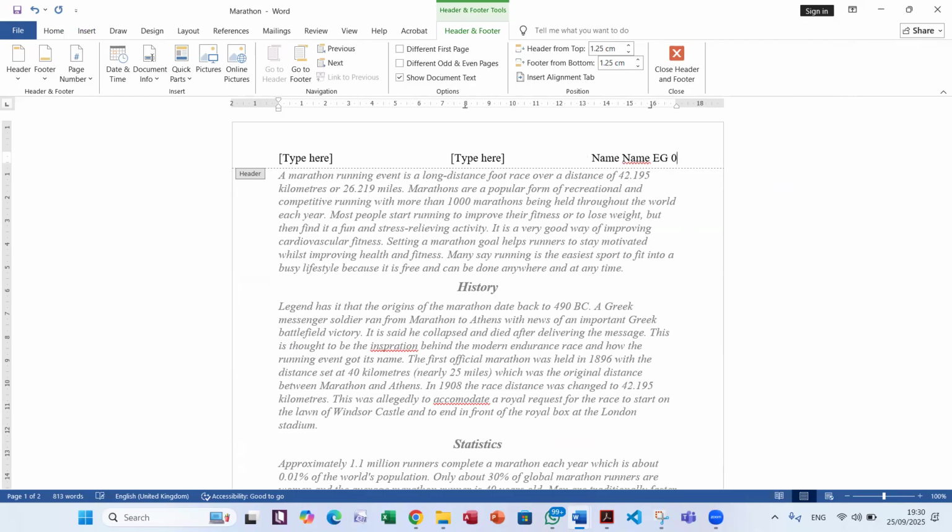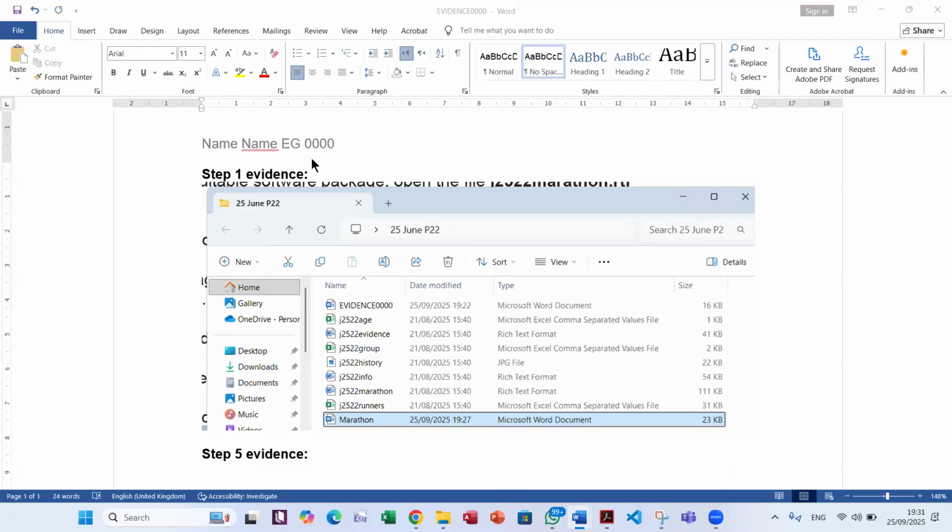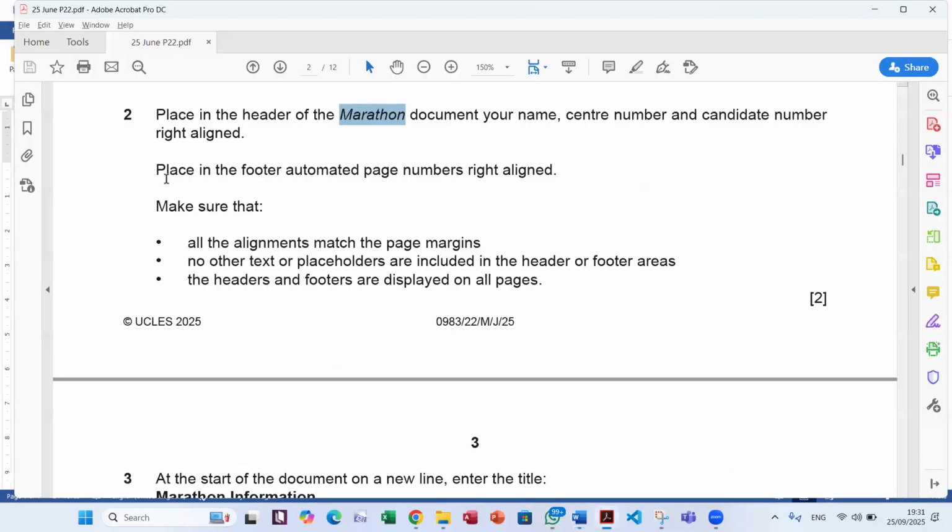And then your candidate number. However, please remember to remove this and remove this. They are totally unnecessary, and the exam will tell you make sure no other text or placeholder are in the header or footer. Okay?